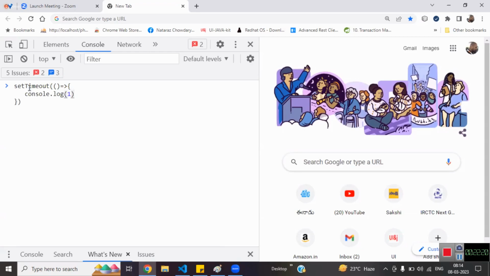Now tell me, setTimeout takes one function as an argument. What can I call that function? A callback function. setTimeout is a higher-order function, and what you pass as an argument is a callback. Now my arrow function is a callback function, or not? Called by whom? I gave this function to setTimeout, so this function is called by setTimeout.